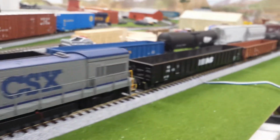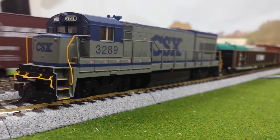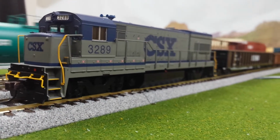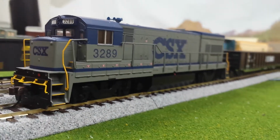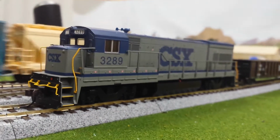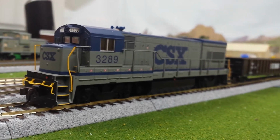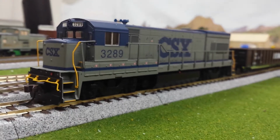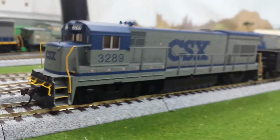So next, the last thing, I only got two things so far, is this CSX U23B. This is an Atlas, what I believe they call, what the guys call the red box series, just like Athearn got the blue box and then the ready to roll line. This is what I guess they call the red box, because the box, well, this is the box. So yeah, it's a U23B.